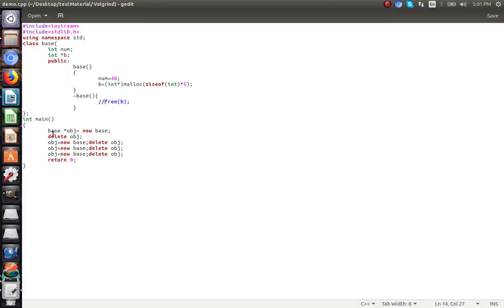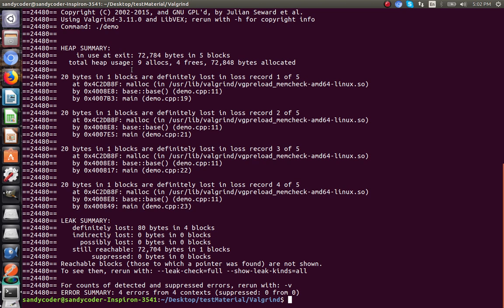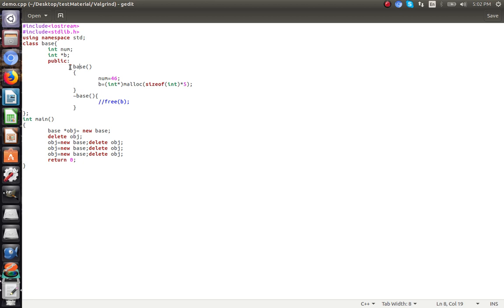But you will say that I already deleted all the memory that was allocated using this new base. So let's see what the error was. Here you see in line number 11 of demo and line number 19, there's something happening that is wasting 20 bytes of data. So let's see in base constructor line number 11, this is that part.